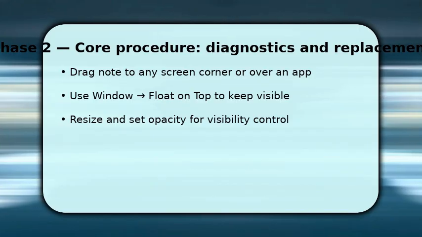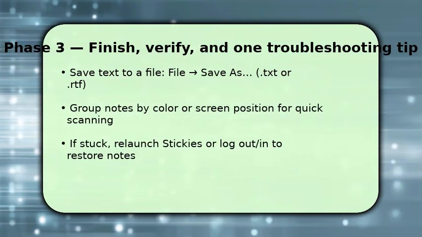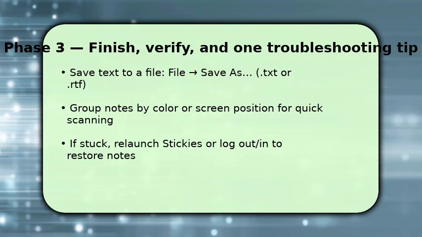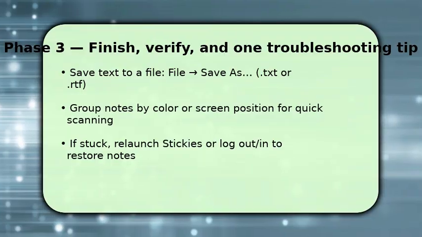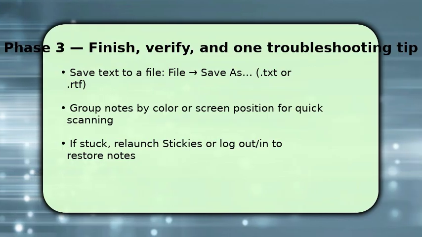Finish by saving and organizing. You want your notes preserved. Use File, right arrow, save as to export a note as TXT or RTF, or keep many colored notes grouped on different screen edges for quick scanning. Once done, lock important content with Edit, right arrow, lock note if needed.